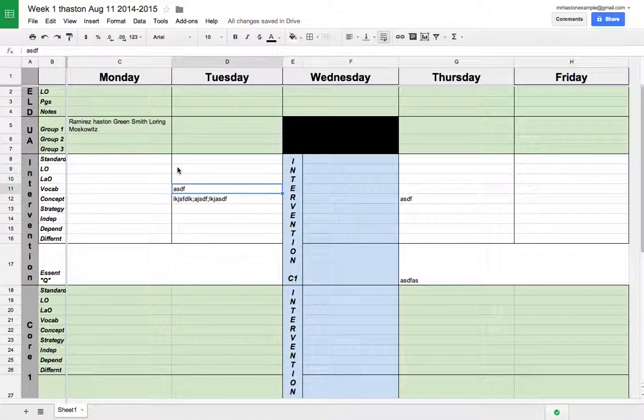Now, the one thing I will stress to you: last year, the past couple years of 7th grade, when we did lesson plans, there are certain things that would change at a weekly time, but for the most part, we were able to sit down as a PLC, and one teacher would do Monday, another teacher would do Tuesday, and so forth, and we could work on it collaboratively. It made it very, very quick. And what I also did was, if you get stuck on something, you have the ability to say, hey, I'm on Monday, I don't know what to put for concept. You could say that verbally, whether it's in the chat bar or face to face, and immediately change it. Okay.